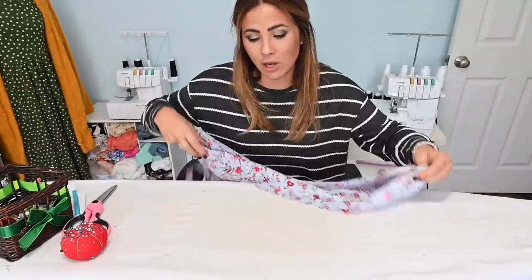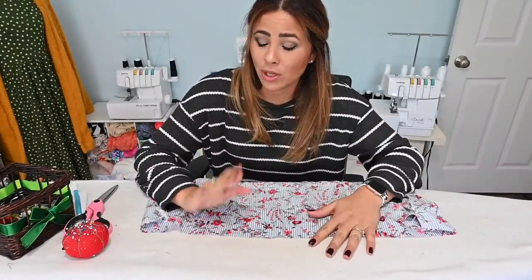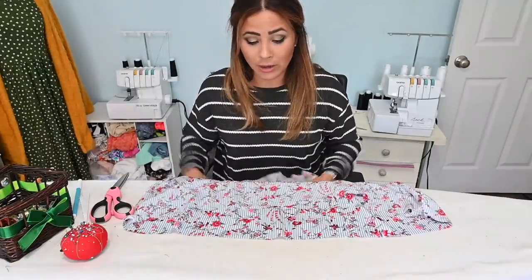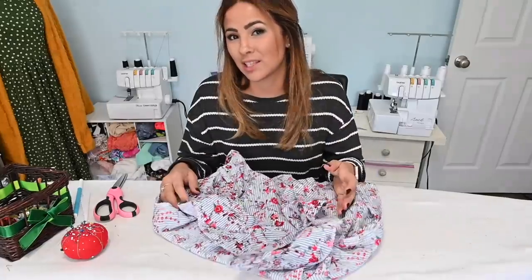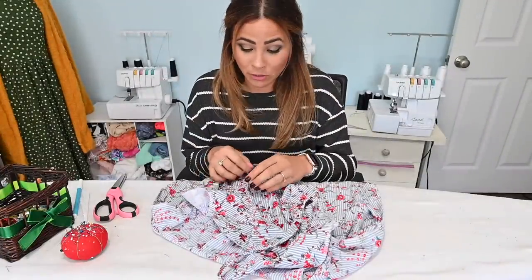Now, there is the option of the maxi. If you do want to make the maxi part of this dress, you can go ahead and do that. It really is just sewing them together, then gathering and attaching it. You could follow the instructions of the Staycation Dress, because that's a tiered dress. But I think I'm going to stick with this length. I think that's what I want for this pattern.